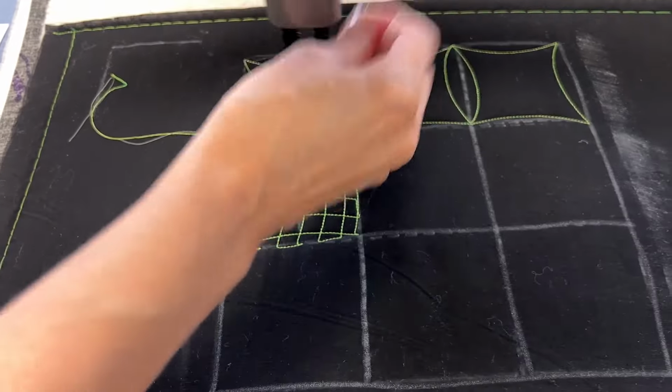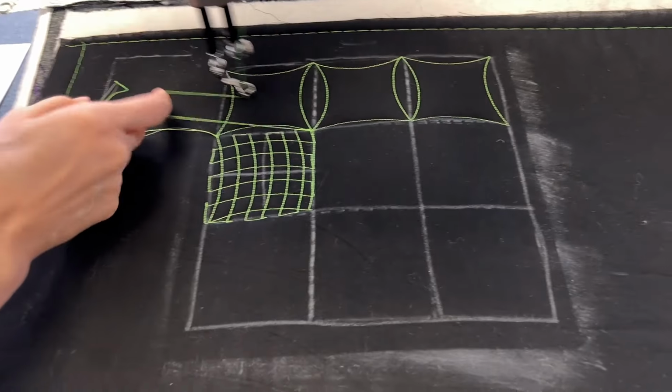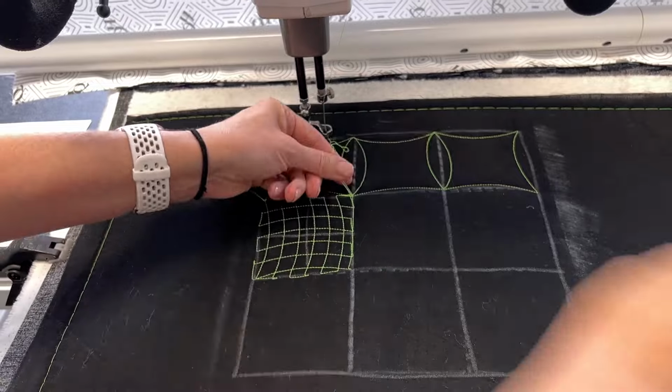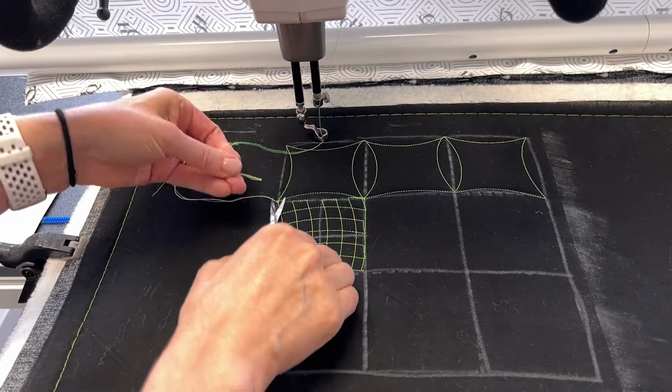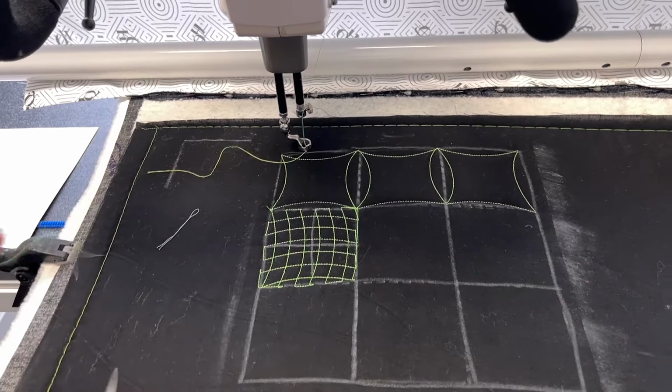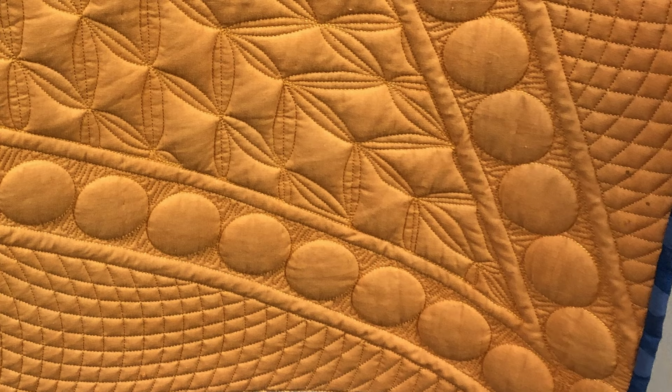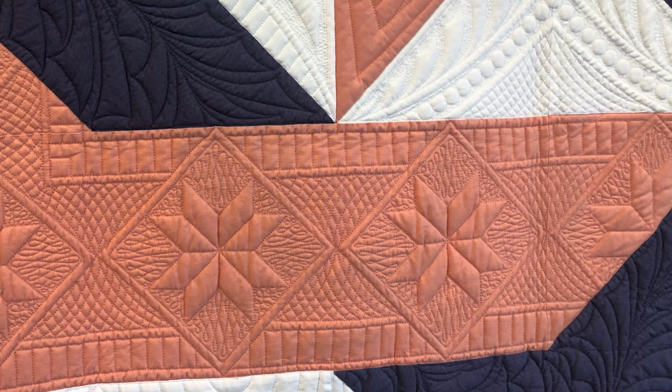So let's pull this machine out of the way here. And you could do this large scale, you could do small scale. Maybe we can even throw in a couple pictures here to show that design inside of quilts, some different places that we've used it on projects. Yep. It's a great design. It's really fun to use.